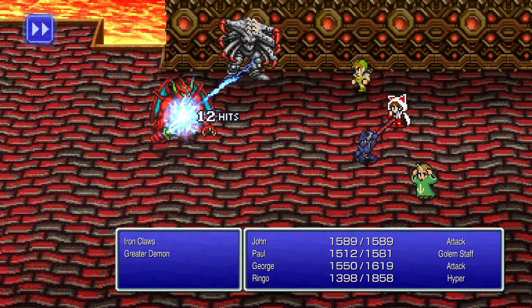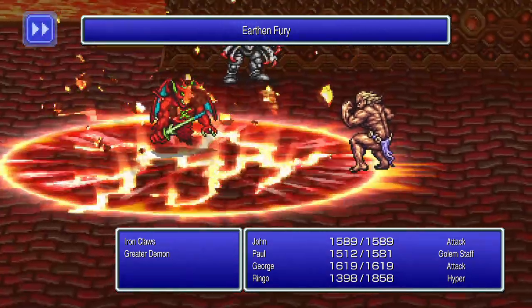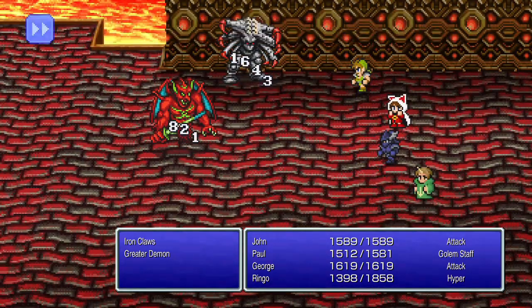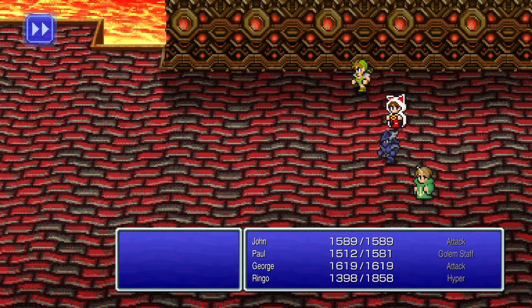Alright, these guys can summon, so that just makes them slightly annoying. Not all that threatening, really. The Greater Demon is not all that bad, and I mean, the Iron Claw, we've already dealt with them before.